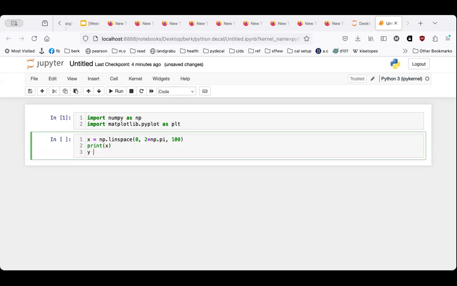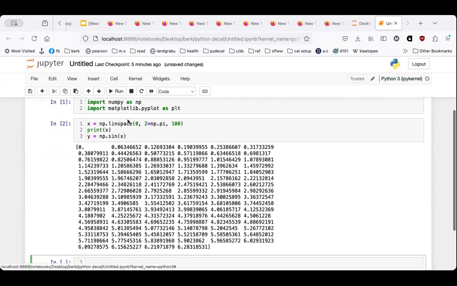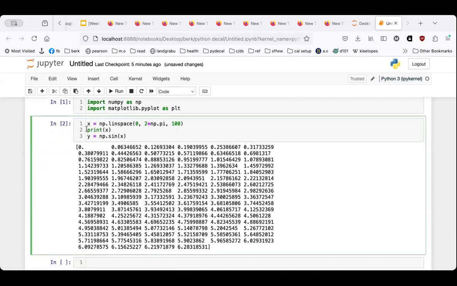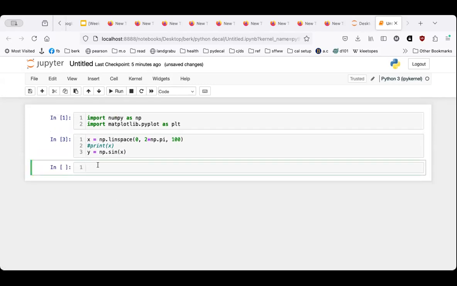And then we can also define y as, let's see, we want a sine function. So it's going to be like this, and we can run to see what is x. So yeah, we're basically having some x values from 0 to 2 pi. And then we're going to create the plots.